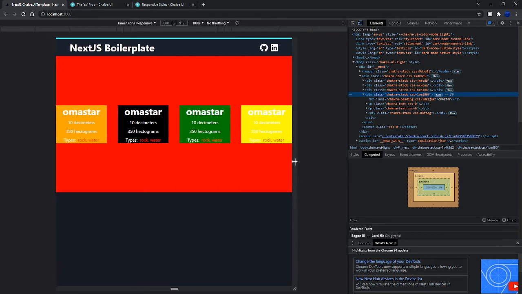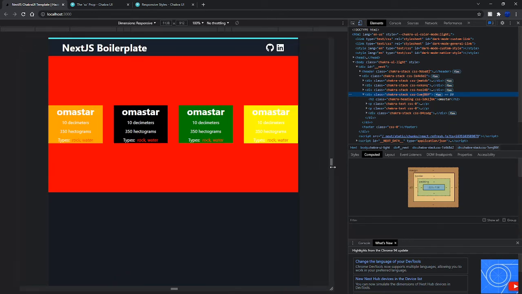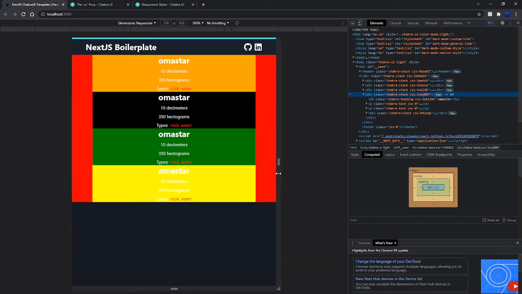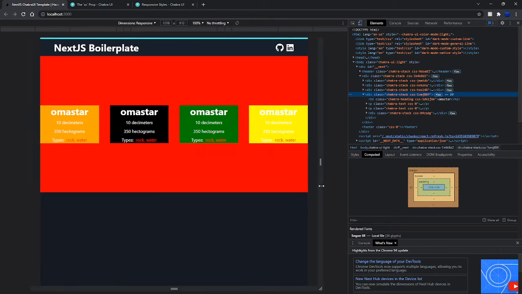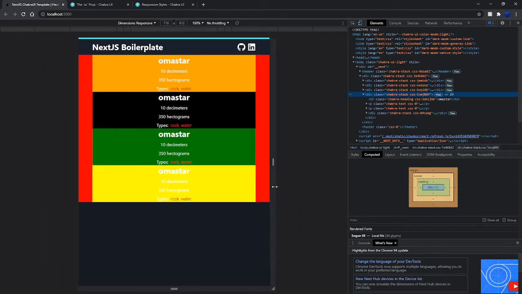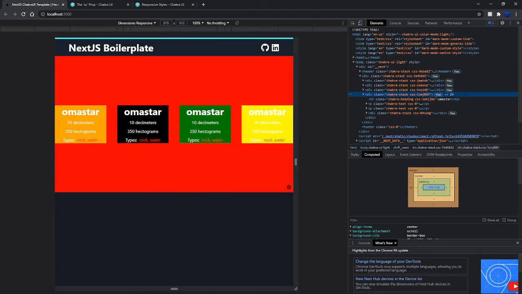So we have a little responsive layout right here. And this is the basis of all layouts that are responsive. They change the properties or certain things based on the width of the screen size.